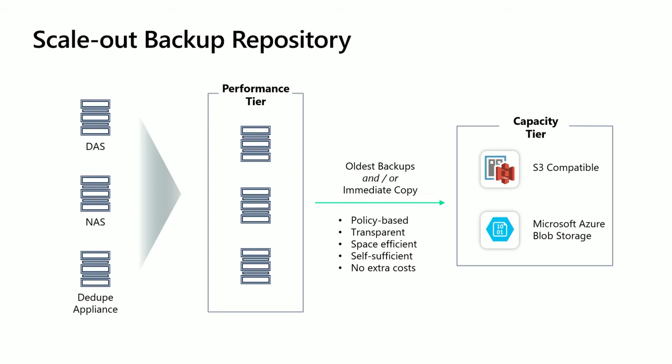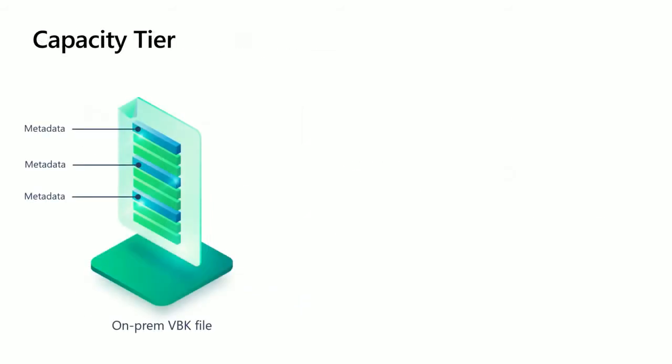But after about 30 days, 45 on the outside, let's start pushing that out to cheaper and deeper storage, whether that is dedupe on-prem, object-based storage, or, heaven forbid, tape. There's still a purpose for tape, but somewhere along the way we have to start moving to colder media types. The most exciting thing we've been responding to over the last year is the capacity tier using S3-based object storage.